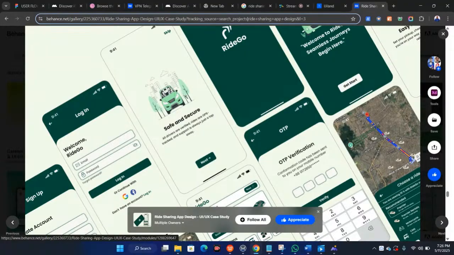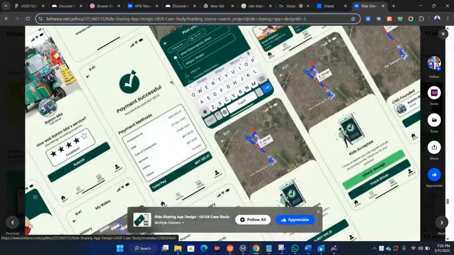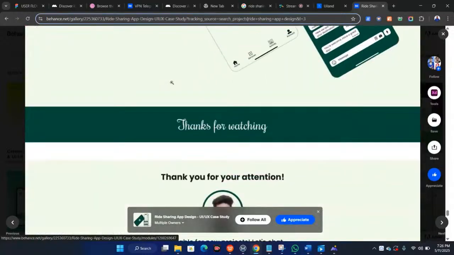There is a picture. It is an illustration, right? Then title, description, next button. Some person's onboarding screen, the next button will be around here. You understand? You can see skip here. So you are checking the layout, how these things are laid. So Behance is one place. I've shown you how to save it, right?